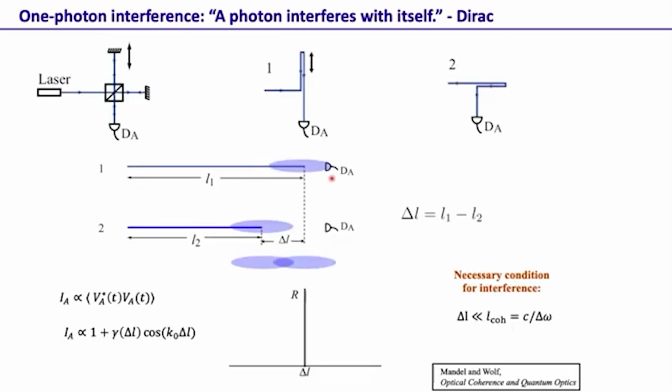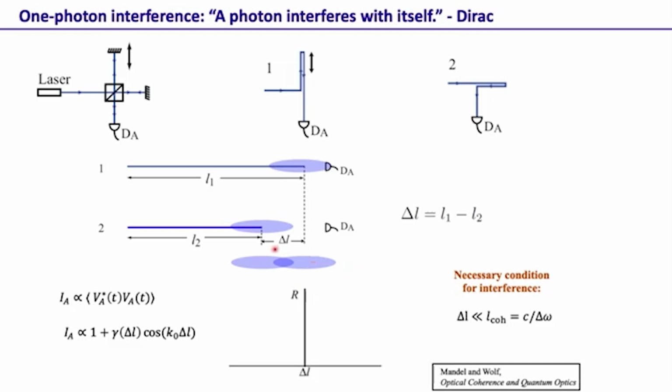So the intuitive way that we understand this is that one associates a wave packet with the photon in each alternative. This wave packet is not the intensity packet. This is basically the coherence packet, the size of the coherence function. In the quantum theory, we have the photon either here or here, so it's pretty much the wave function. So this is just the coherence packet. We can imagine a photon or the wave function carrying a coherence wave packet with it in alternative 1, and a similar size coherence wave packet in alternative 2.